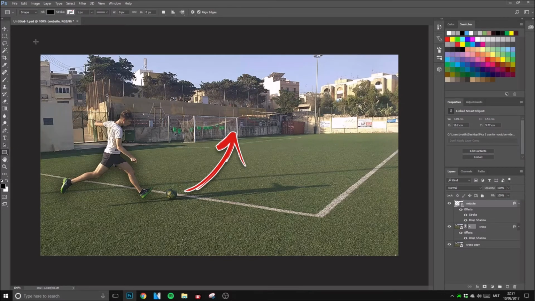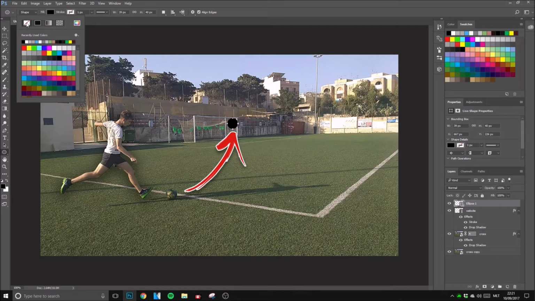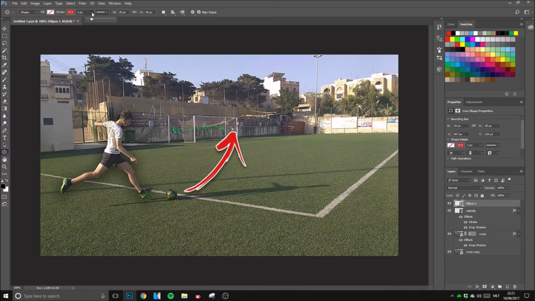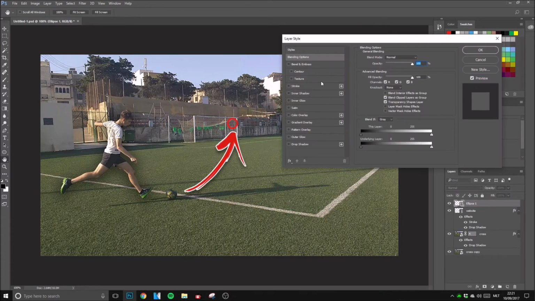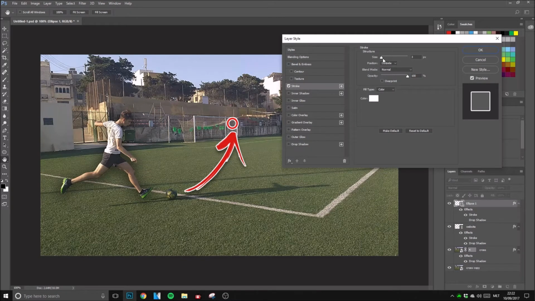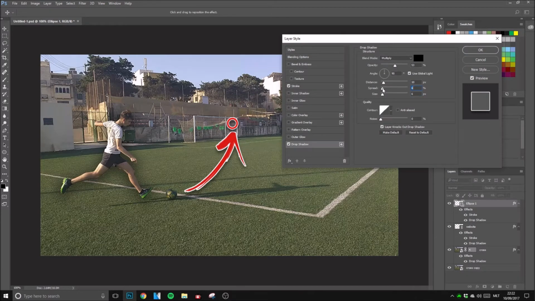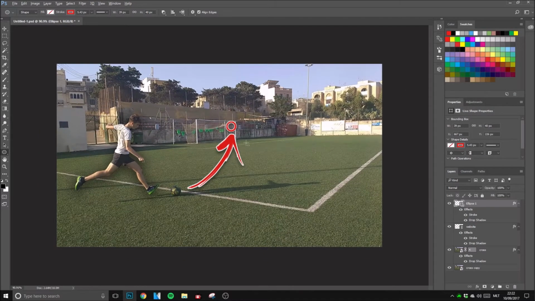Okay, now I'm gonna put a drop shadow to make it pop out, and then I put an ellipse or a circle, whatever. You remove the fill, put a red stroke. Then again, double click or right click, blending options, oops, not a drop shadow, a stroke, maybe a two now, yeah, two, and you can do a drop shadow if you want, it's not gonna be that effective, but if you want to. And now you have the arrow on the circle, it's interesting.